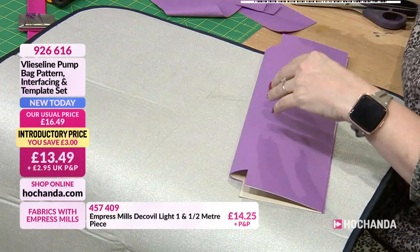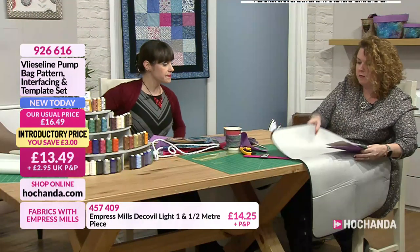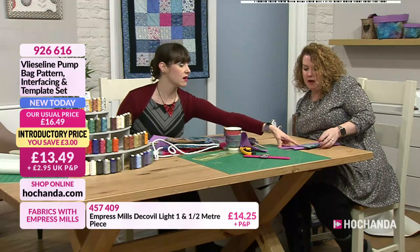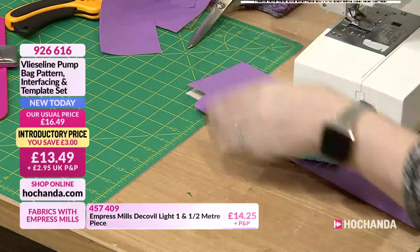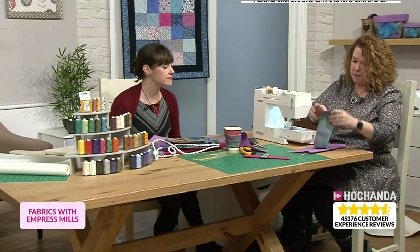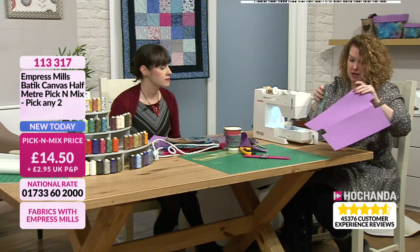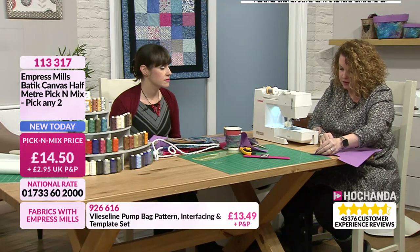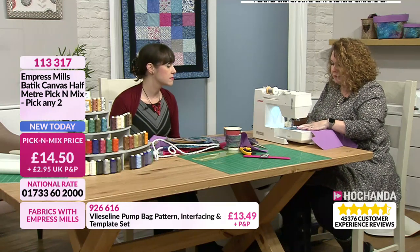Okay. So what I am going to just quickly show you, I'm just going to lift my sewing machine back up. Get all your mats out the way. Oh, look at those two together. Yes, that is a good combo with our fabrics on the show. So I'm just going to show you really, really quickly. Obviously, this piece isn't anything to do with the bag. It's just a scrap piece that I've got. But I'm just going to show you how easy it is to sew through.